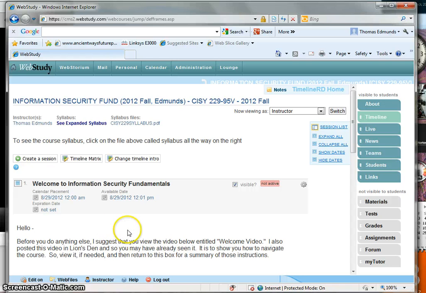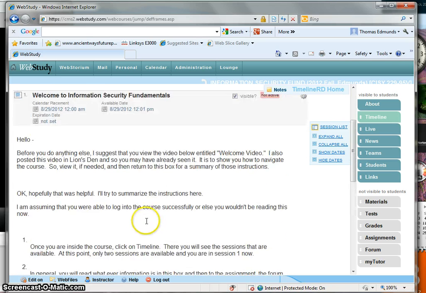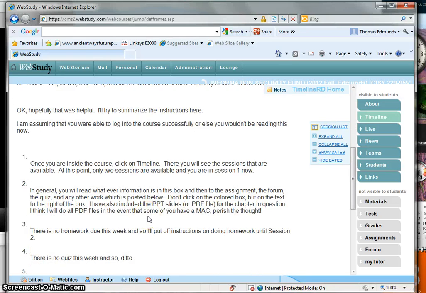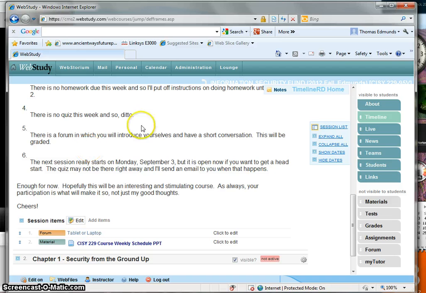All right, so below the welcome is going to be a message I've composed, and sometimes they're going to be quite long. This one is not that long, and I'm not going to read it right now. You can look through it when you actually log in, and it basically tells you or summarizes some of the things I'm telling you about right now.